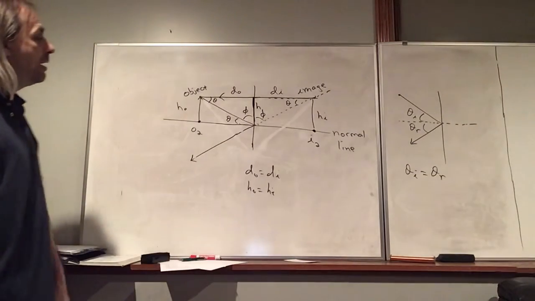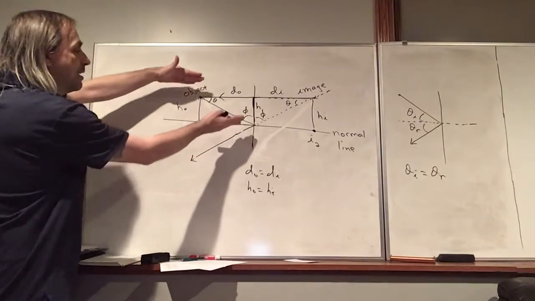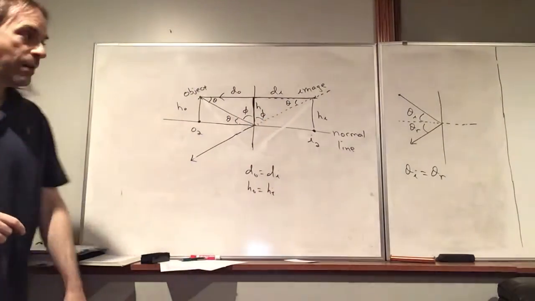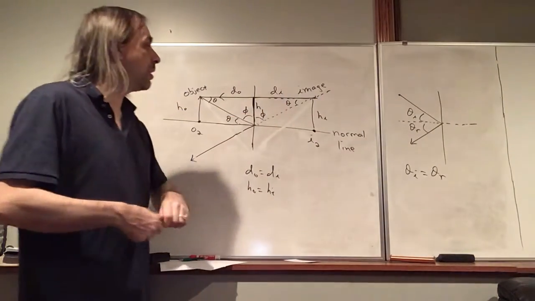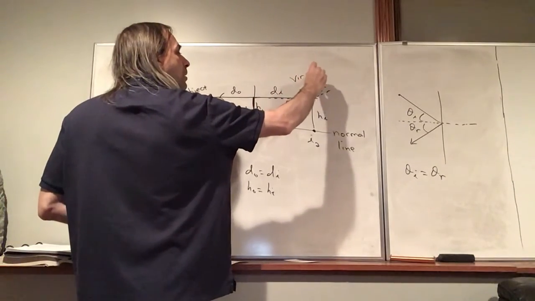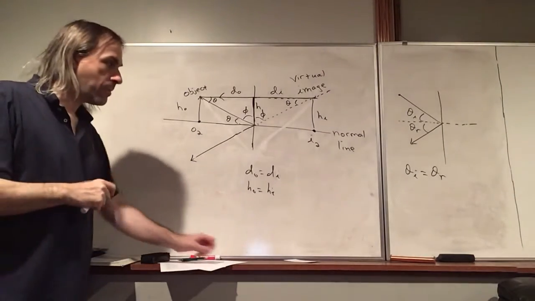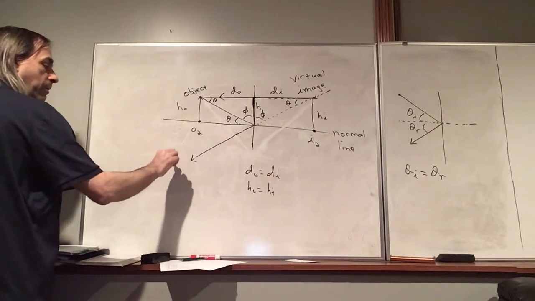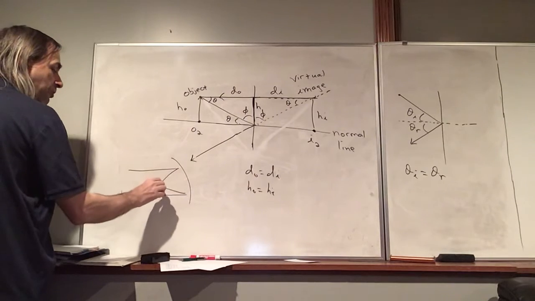Now, one more thing. If you're standing over here, you see all these rays coming from these directions, so they appear to come from this point. However, there's no actual light coming from this point. And so when that happens, we call this a virtual image. We'll see later when we consider curved mirrors that you can have cases where, say you have a mirror that looks like this, you can shine light and they're going to converge at some point.